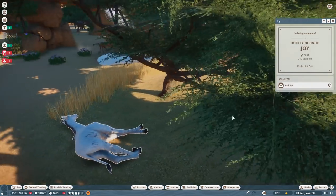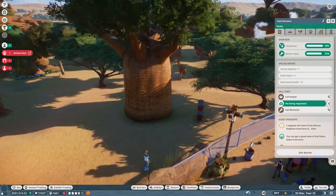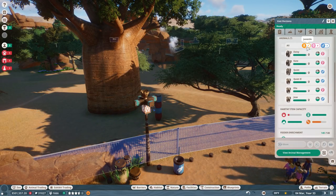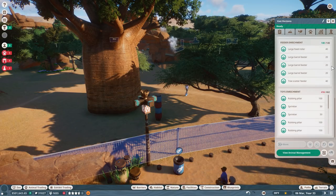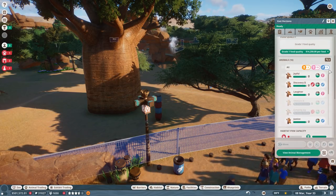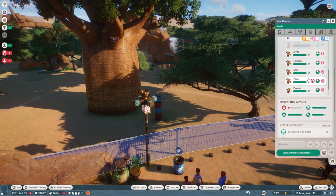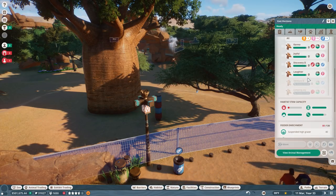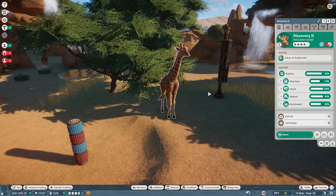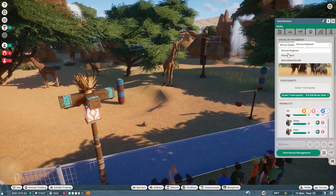That's too sad — I cannot handle that. Plans have just changed with two of our oldest giraffes suddenly passing away. There are three little juveniles left. We're going to try Justice the Second, Zawadi who needs a new name, Laughter, and Discovery the Second — who I have on contraceptives. Discovery the Second we probably could release to the wilds now, but I like him.